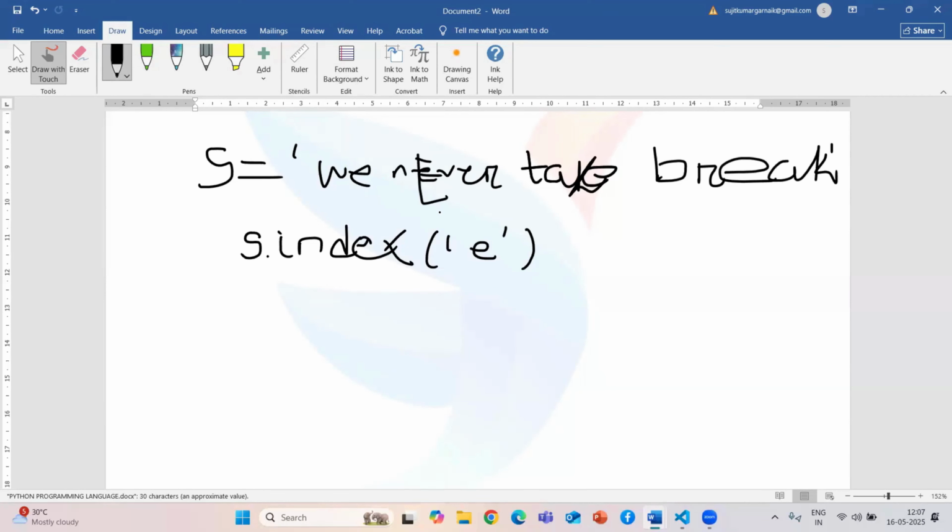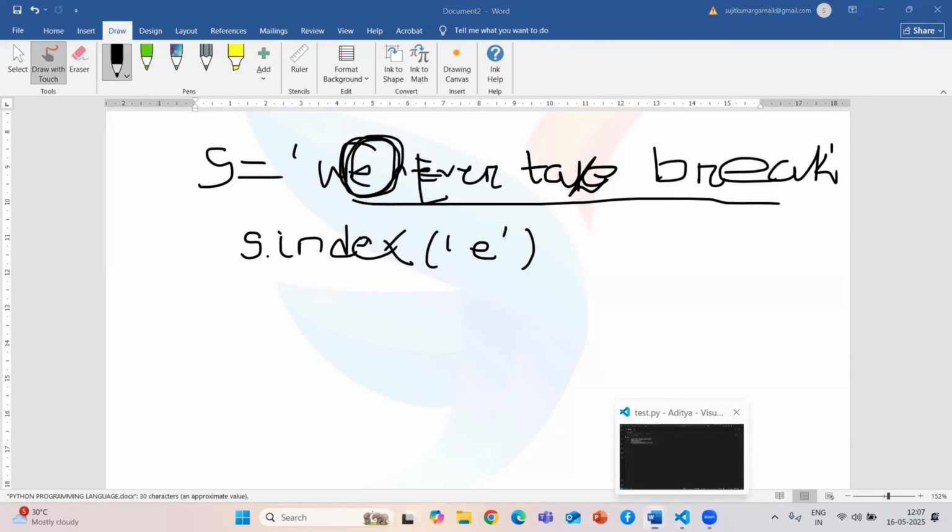So based on your substring, you can give it. It will be searching until the condition is satisfied. Even if there are three to four E's, the index position only gives the first occurrence of the E.